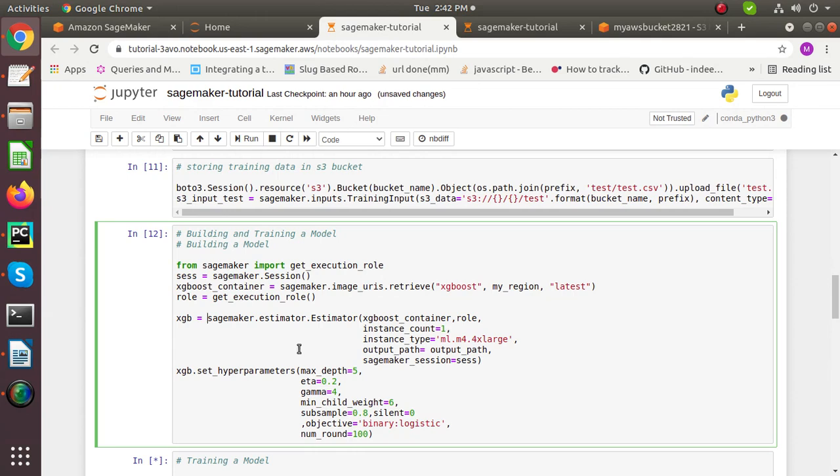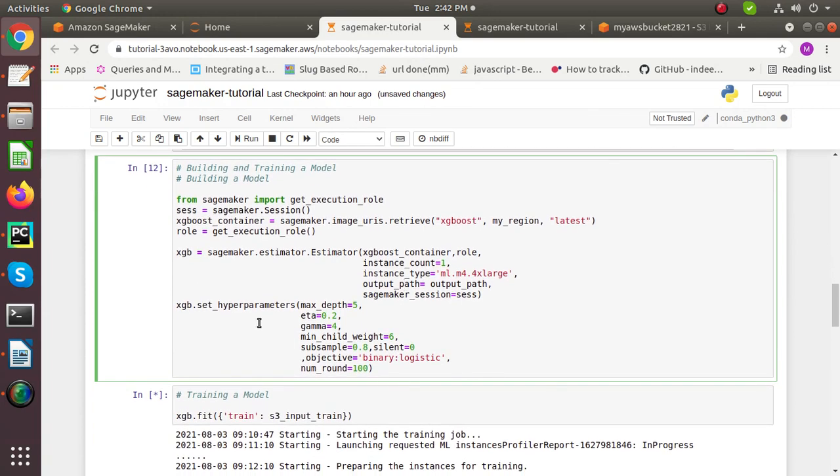Here we are creating the instance of our model by using the sagemaker.estimator.Estimator function, and in parameters we are giving the XGBoost container variable, then role, instance count which is the total number of instances, then choosing the specific type of instance, then giving the output path. Then we are tuning hyperparameters for our model.